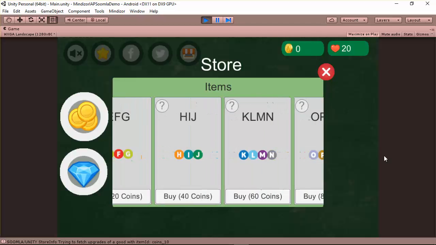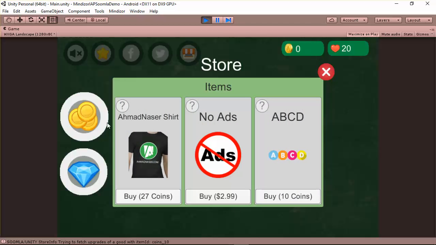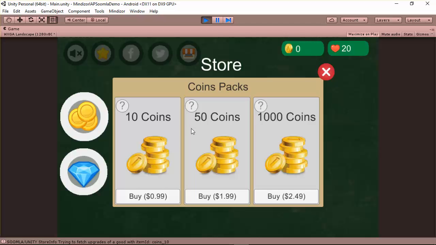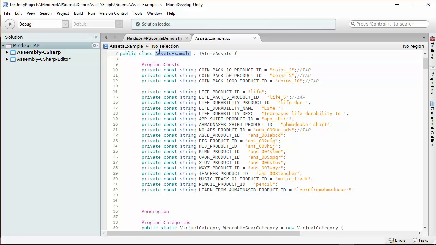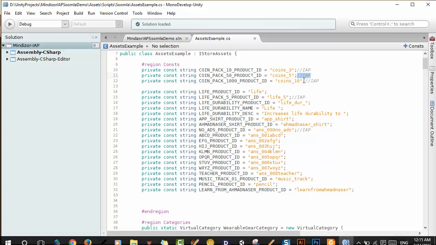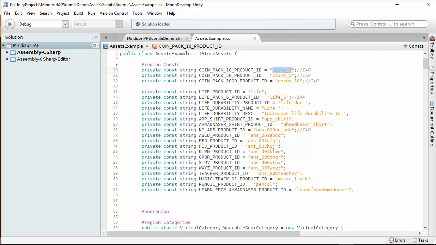So this is the first thing in your game. You have to define the purchasable money items. What are the items that are purchasable with money? I have right now 5 items. So inside the script here, inside the iStore asset example, we have to define them, and we notate them by a comment here. This is in-app purchase product. All these are in-app purchase products, but this item must be defined as an in-app purchase product, because we're going to purchase it from the Google Play Store, and we're going to pay real money with it.